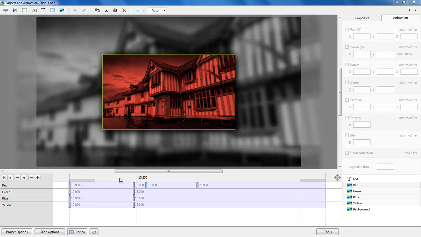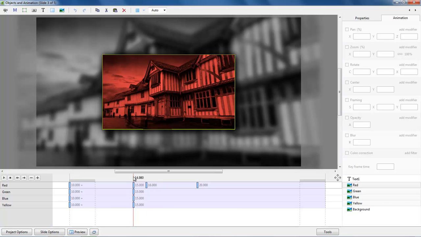So when our cursor reaches the second group of keyframes, the only image we can see is the red one. The green, blue and yellow are still there, but because they're behind the red, they're hidden from us. So that's why you can only see keyframes on the red image at the top. I don't need to apply any animation to these.